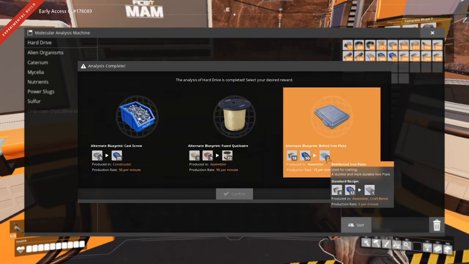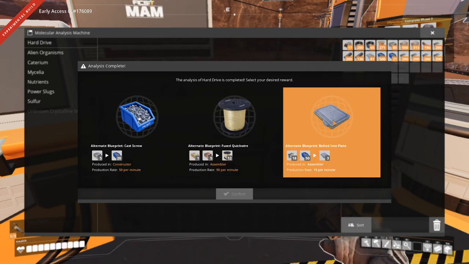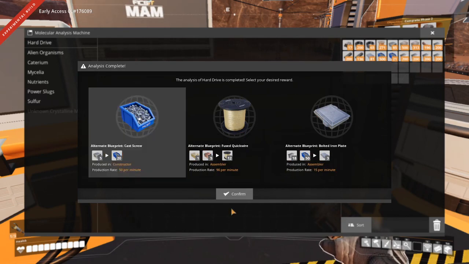Okay, here we are currently making 5 per turn, using three times as many plates. Yeah, and more than three times as many screws. 15 per minute would be real useful. I'm not even worried about the quick wire right now. I've got more than enough caterium. Honestly, I think the screws is going to be the better choice. Yeah, the screws are definitely going to be the better choice.